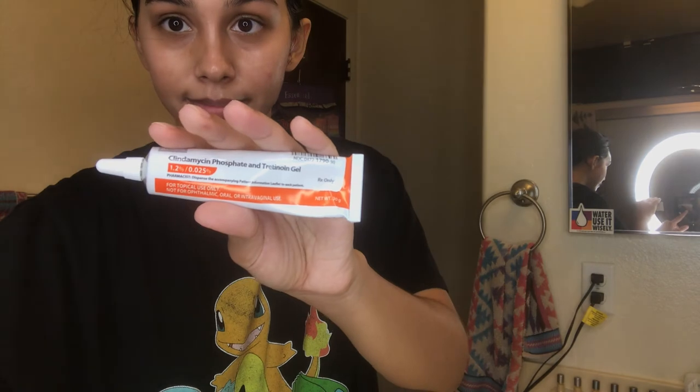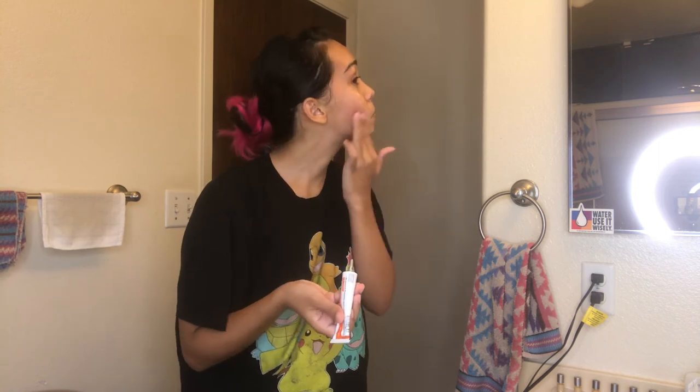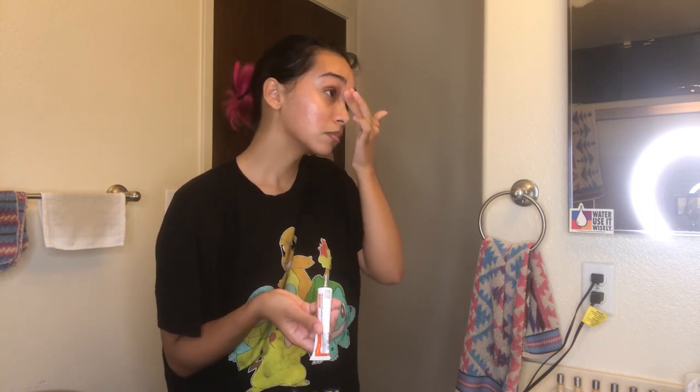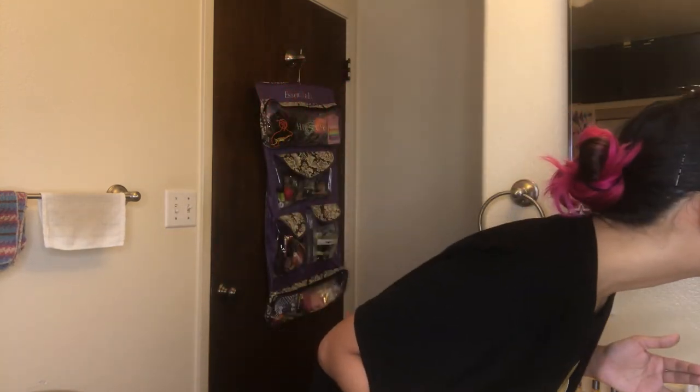This is Acne Tentranoa Gel in Clindamycin. This was prescribed to me by my dermatologist. I had cystic hormonal acne, and that isn't something you can treat on your own. I did need to go see a dermatologist to get a hold on my acne initially. But the products I mentioned as my holy grail really did make a huge difference — in combination, everything worked out really great. So I do recommend going to see a dermatologist if you have the capabilities. Otherwise, try your best — it's a very hard thing to navigate with insurance and seeing doctors.